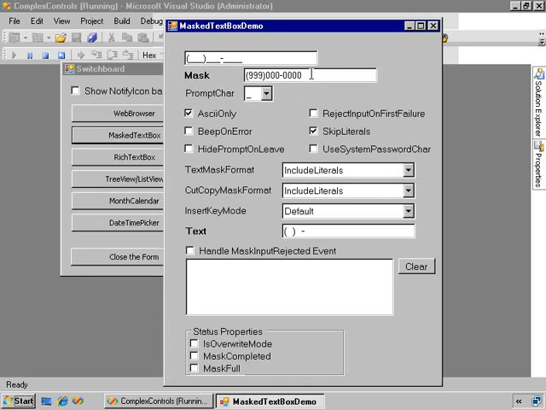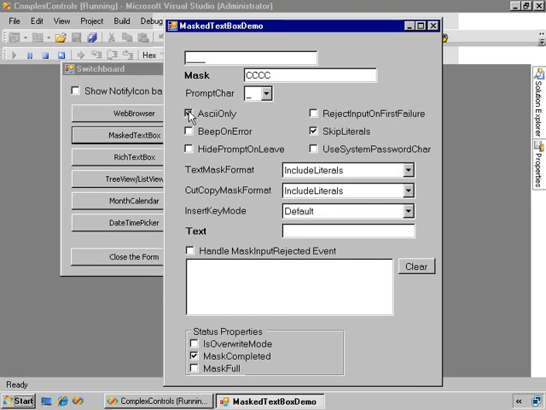Let's play with ASCII only, for example. Let me turn that on and change our mask to 4 optional characters. Now, if ASCII only is on, I can only enter letters A through Z. I can enter those, and they work fine. Numbers work fine, but I can't enter anything that isn't an ASCII character. For example, if I try entering, let me turn the numlock on, Alt 246, it's just turned away. Can't enter it at all.